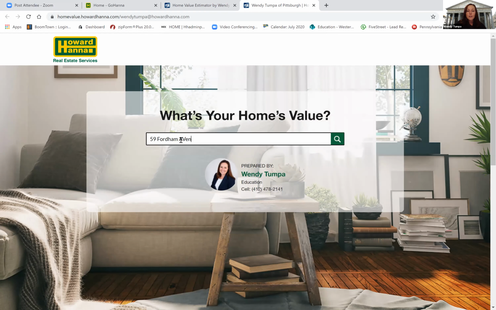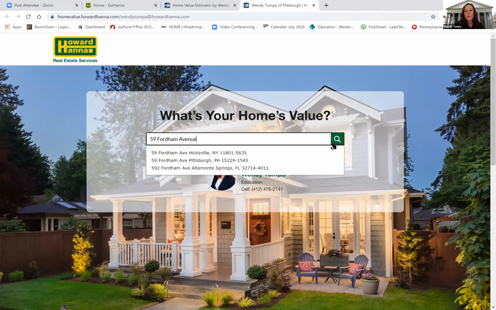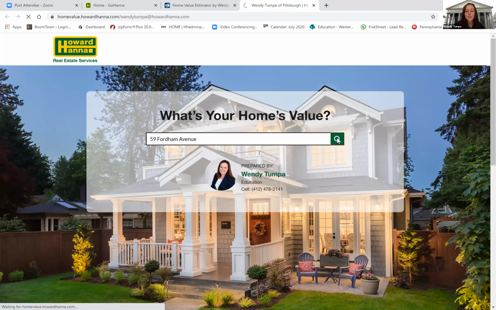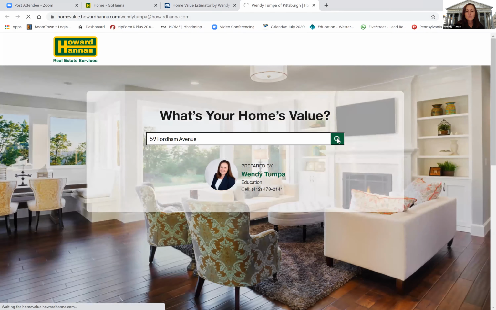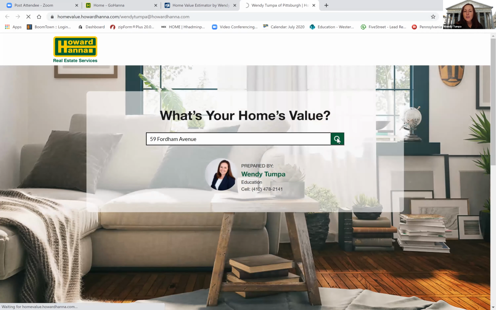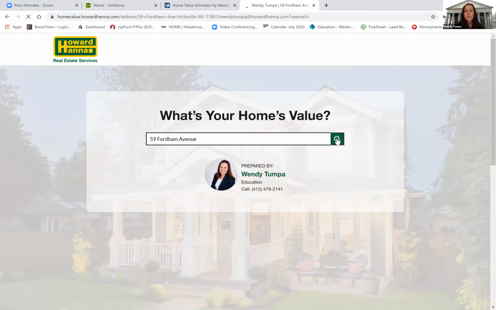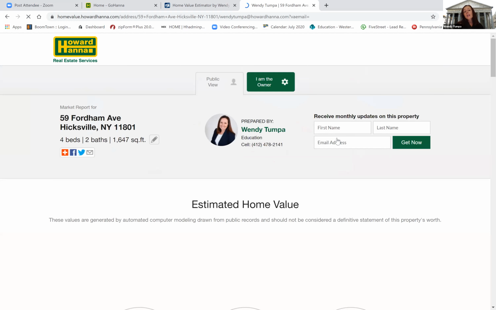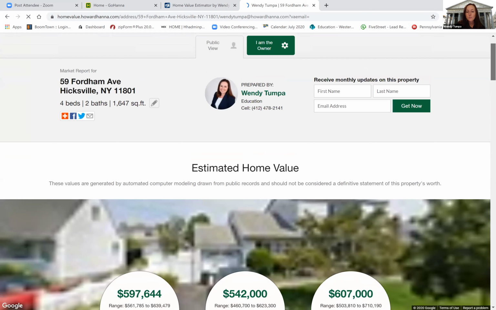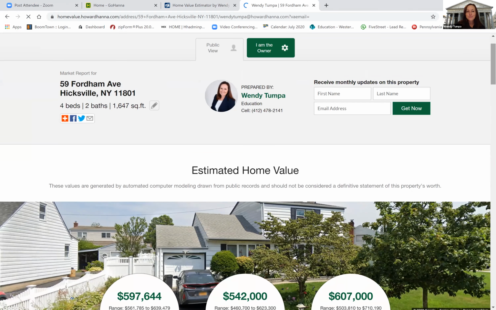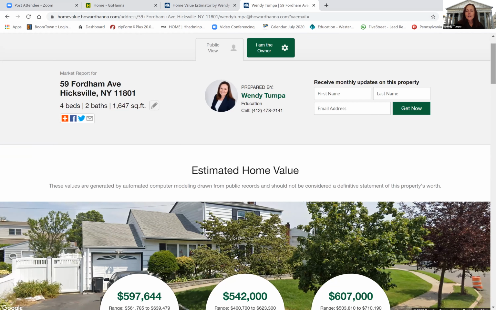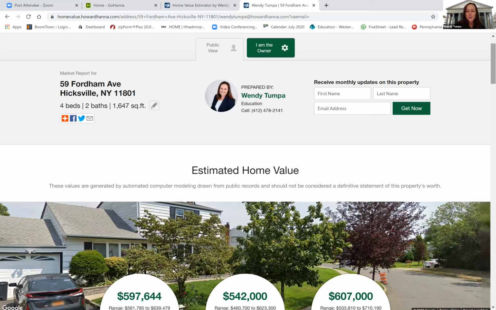So I'm going to go ahead and put an address in here and show you what the public facing site will look like. Hopefully it doesn't take too long, but this is how they're going to generate leads. This could be their friends and family clicking on it. It could be complete strangers clicking on it. And so when they put an address in here, and trust me, people will, oh, Hicksville. Guys, I'm not in New York, but we're just going to go with it. Should have been a little more specific.